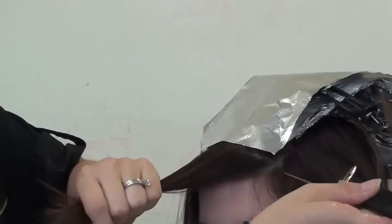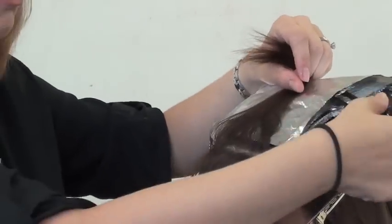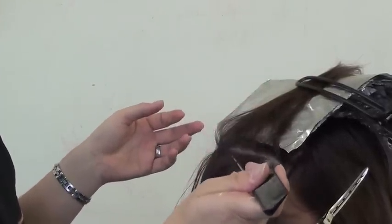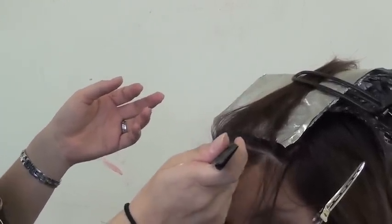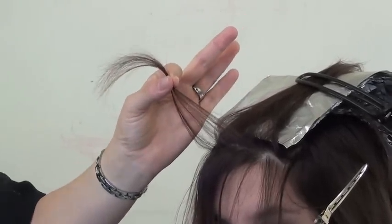Toners are great. Demi-permanents are great for people who don't have gray, who just want a little bit of color, and it fades, or they're just testing out to see if they like having color. I'm just doing it really, really subtly right here. This is going to be my last piece.